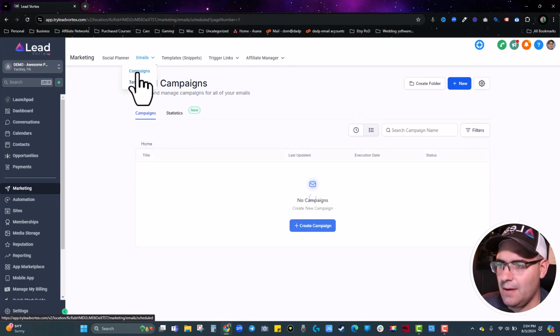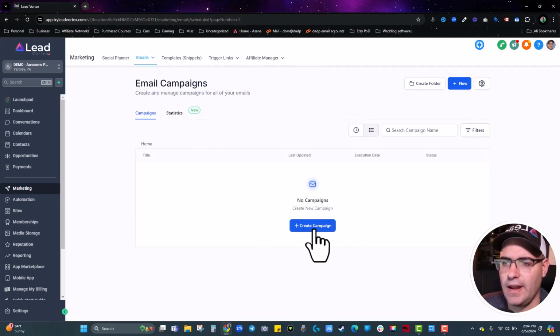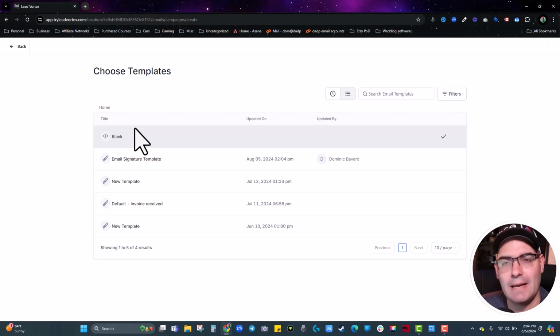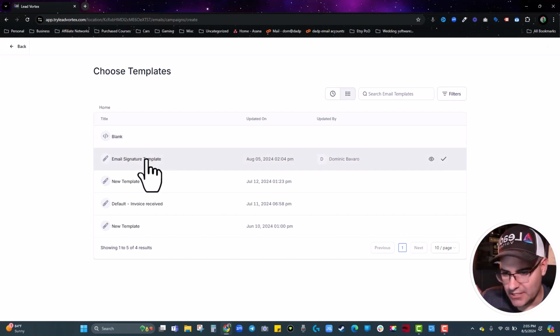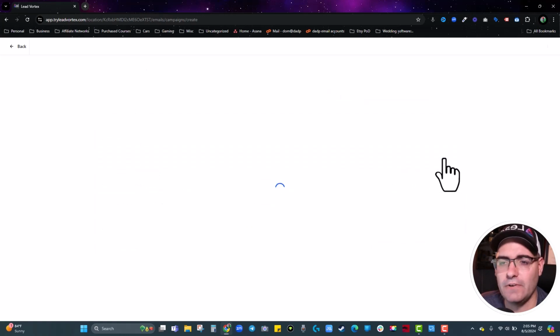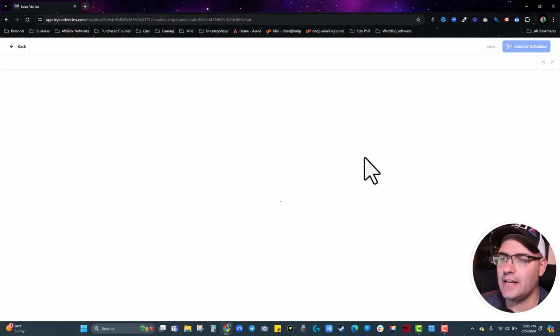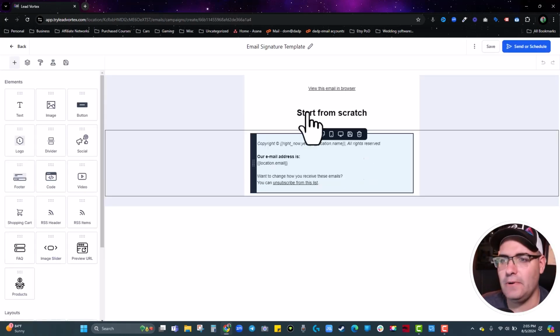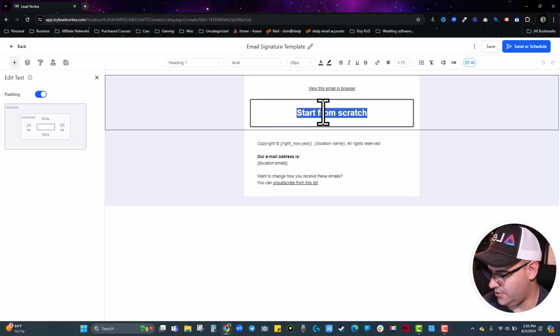We're going to come over here into campaigns and create a campaign, and it's going to pull up the template that we want to use. If we want to start from blank, we can create it from a completely blank screen. But let's say that we have our email signature and some nice sales links on the bottom. We've got everything formatted, and all we want to do is write a quick email and send it. We would use the email signature template. You hit the check mark, and it builds that template inside of our builder here. So all you have to do is write your email and hit send, basically.